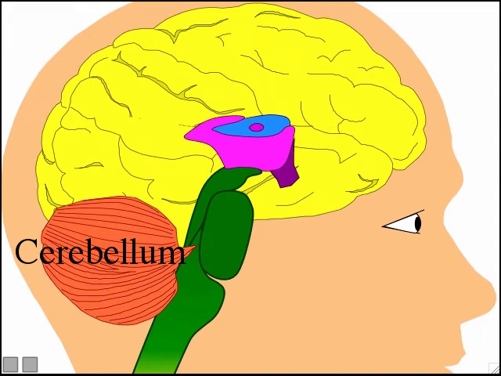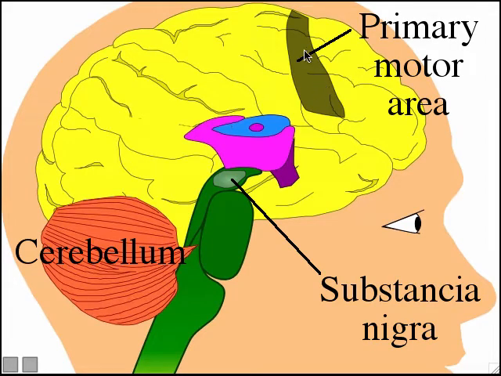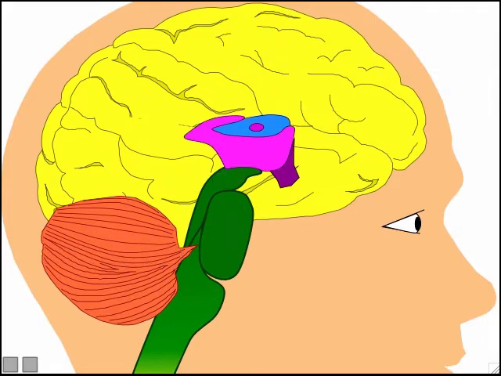And yet another function of the cerebellum, and I've mentioned this one a couple times, is smoothing out motor signals. So again, remember that motor signals, the signals to move your voluntary muscles, are first generated in the primary motor area of the cerebrum, but those initial signals are uncoordinated and not smooth at all. And so the primary motor area sends those motor signals to the substantia nigra and also to the cerebellum to become smoothed out.